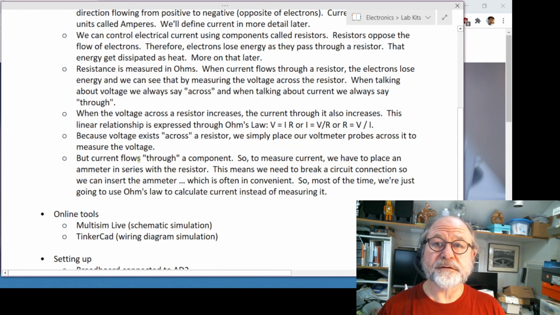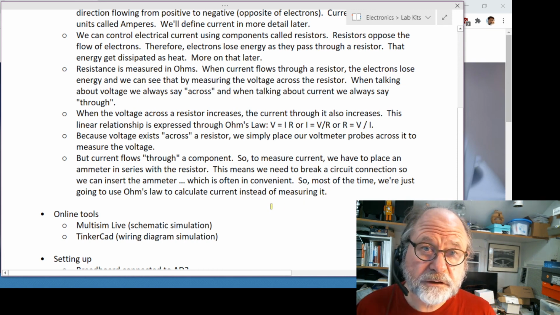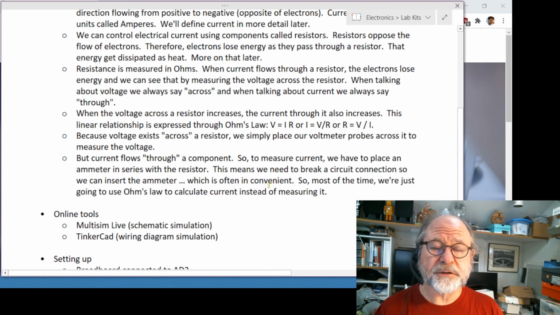Current, on the other hand, flows through a component, and so to measure current, we have to place an ammeter in series with the resistor. This means we need to break the circuit connection, and that's often just inconvenient. So most of the time, we're just going to use Ohm's law to calculate the current instead of measuring it. We may do it once just to see what happens, but measuring current is inconvenient in a number of ways.